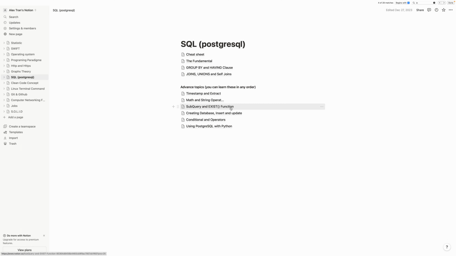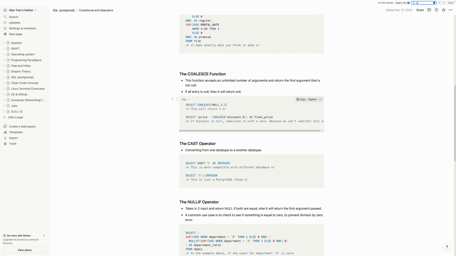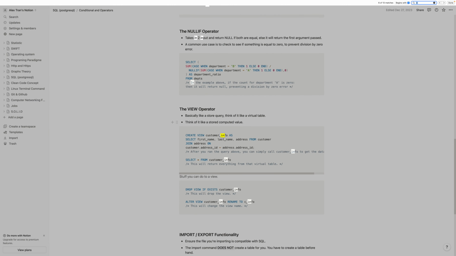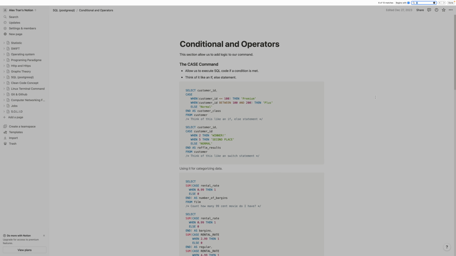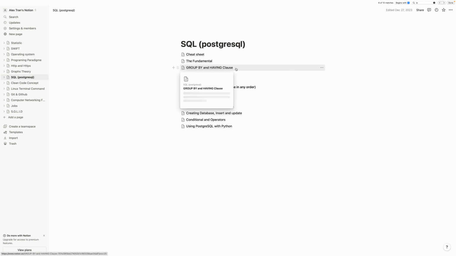Group by, having, subquery, this is about the conditional operator in. Well, surprisingly, there's a lot of in conditional, but that is not what I'm looking for. We're using group by and having clause, right?